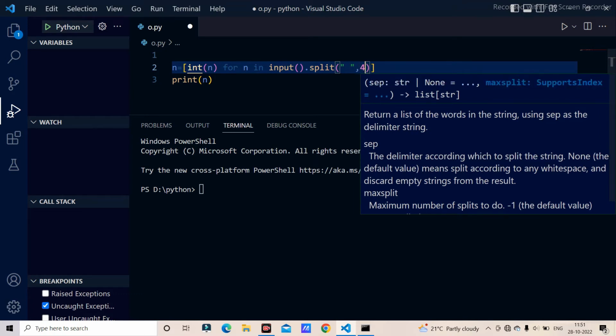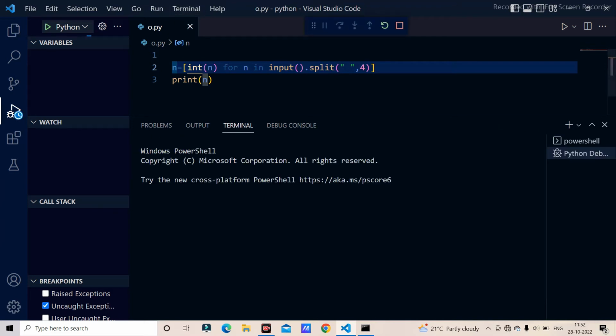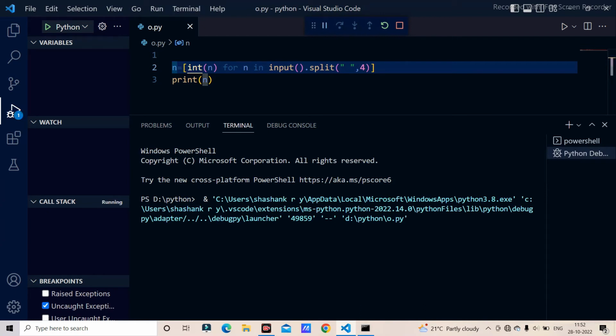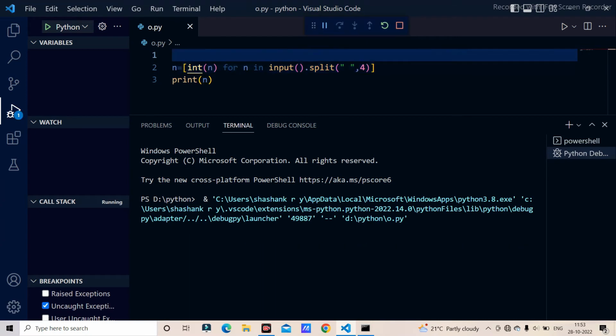After that you need to add the range, like I want 4 elements to be suited in this particular array, therefore I have added 4 here. And after this I just have to run this particular program, save and run, and it is going to take the inputs. Here it is taking the range, like I want 1 2 3 4, and I just say 1 2 3 4. If I just rerun this particular program and I add 5 elements into it, it is going to give us a value error. Here 1 2 3 4 5, and actually from 0 to 4 there are 5 elements, therefore it has shown us no error.